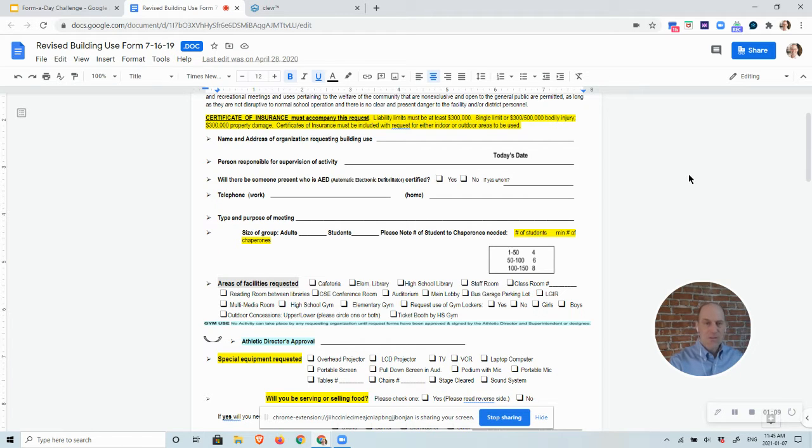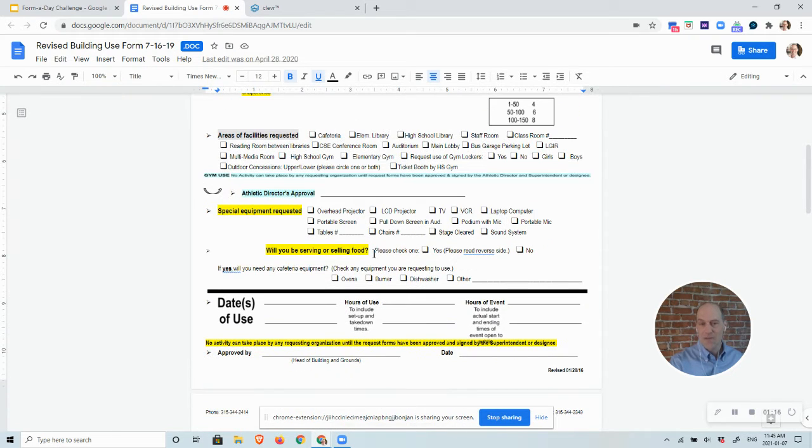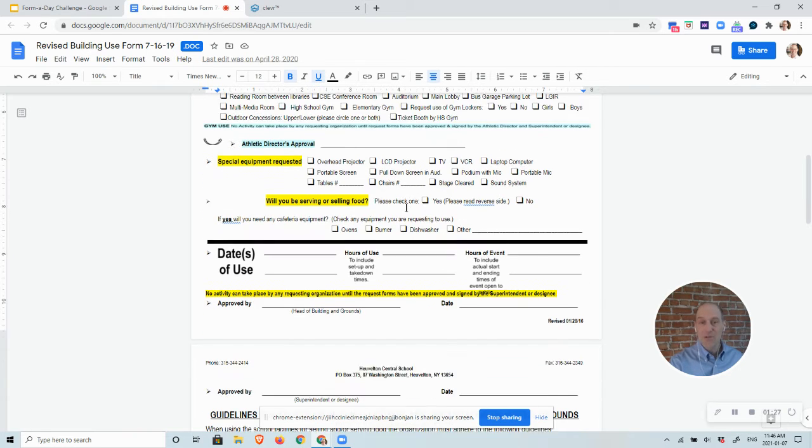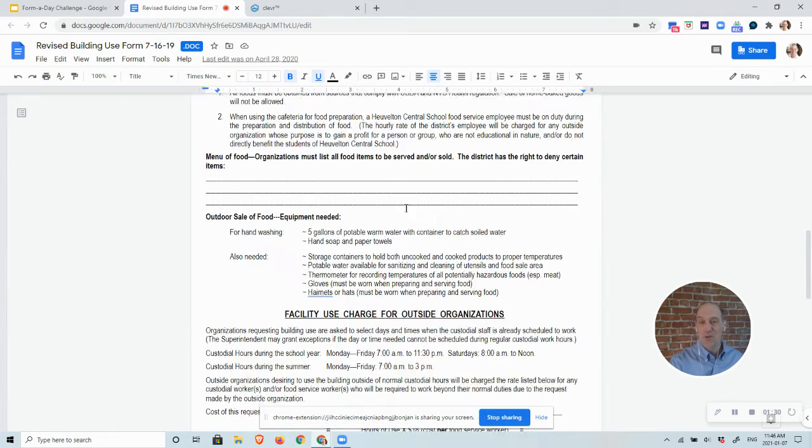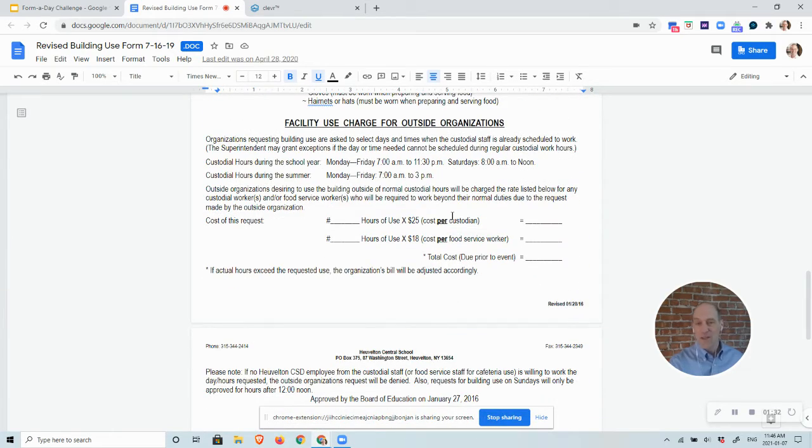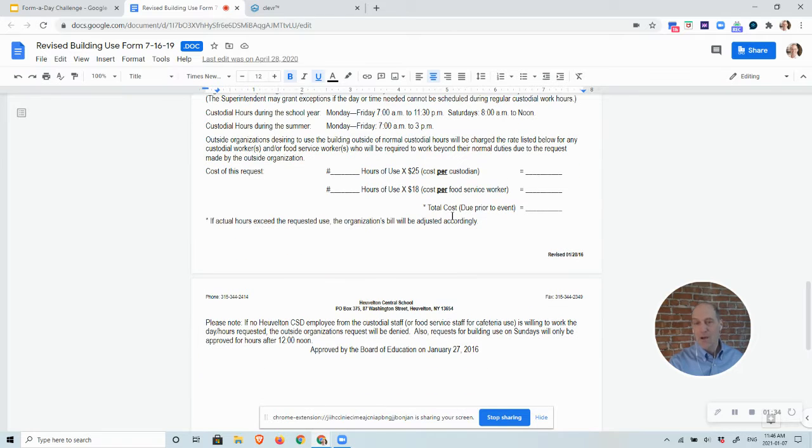And then this would sort of work its way through the workflow of the district. In this particular case, it will usually end up on the desk of the buildings and grounds manager, and he or she would make sure that whatever facility was being requested was available on that particular date. If so, it would get sent up to finance so that finance can determine what the costs were in order to rent the facilities. And then it would move up to the superintendent. The superintendent would then approve it. And then the secretary would then take over and contact the organization and so on and so forth.